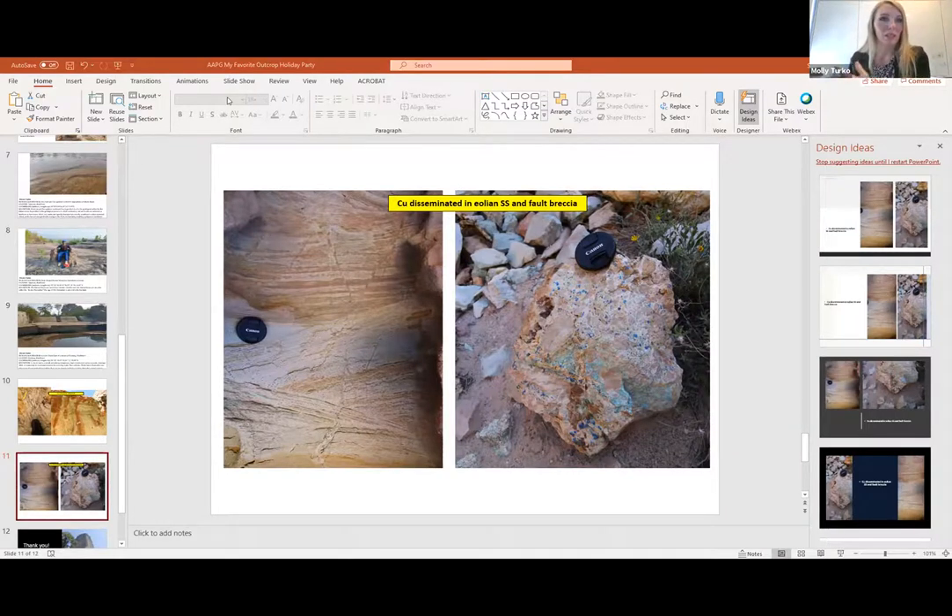The miners can mine that rock and take it to a processing facility to get the copper out. It eventually goes into things like copper wire, batteries, and things like that. This mine was operated, I think, from the late 1800s to about the 1920s and then off and on until about the 1940s. When you go there, you can see some of the old building materials, the old bunk houses. You can see the area where the main mine was - unfortunately blocked off - and several other small holes. They mined right along that main fault plane. Thankfully a lot of it is still exposed, so you can go there today. You need a four-wheel drive vehicle to get there, but you can go there freely and look at the structure, fractures, faults, and all the mineralization.